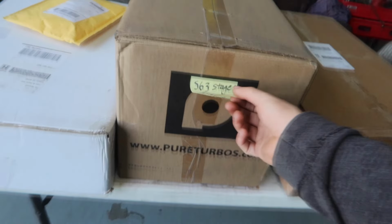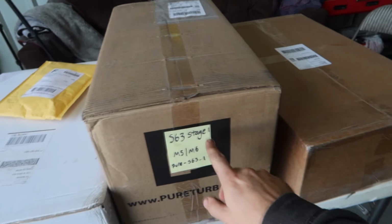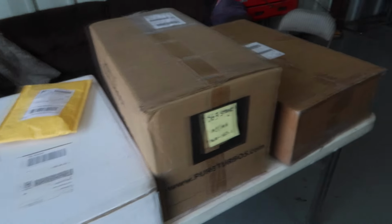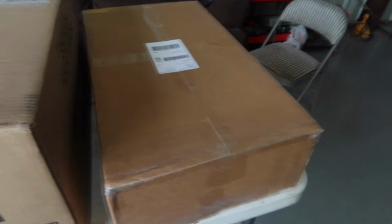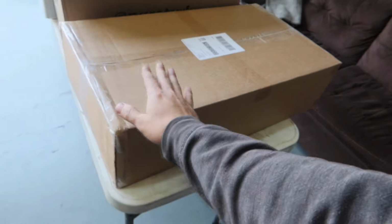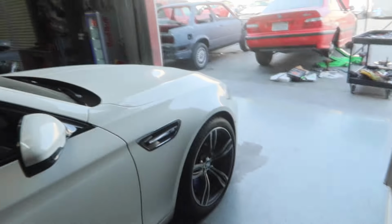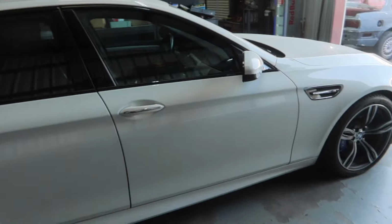We got obviously Pure Turbos. I believe these are stage one turbos. We got some VRSF catalyst downpipes. I forgot what's in this package right here, but in here I think we have Berger Motorsports intakes and charge pipes, upgraded charge pipes, because the ones on these are all plastic and they tend to break.